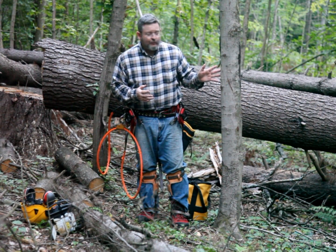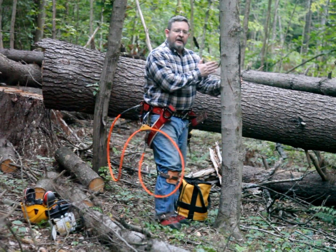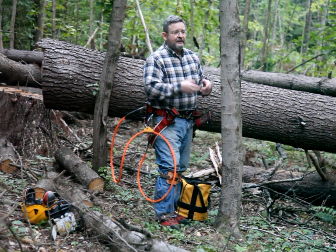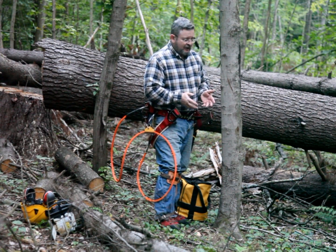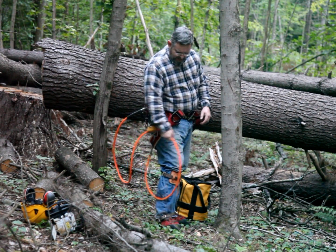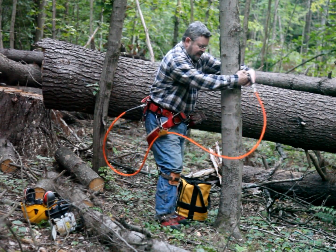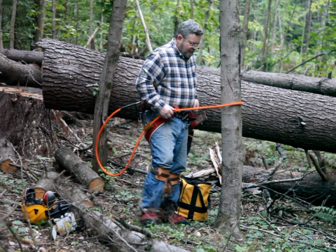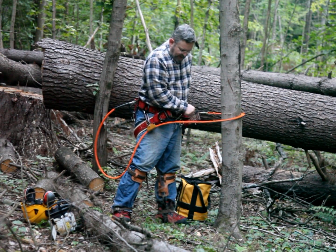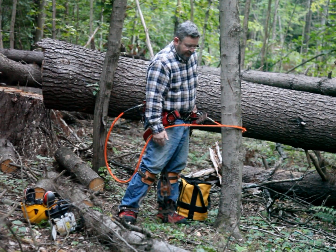Another thing I learned is that you have to choose where your safety line is going to be. On a small tree, you're trying to hook in with your spurs down here, and if your line is hanging centrally, that's right in the way of where you're trying to spike, and you really don't want to spike through your climbing line. So with a small tree, what you probably want to do is have your climbing line hang outside of your lanyard. So if you're working in here, you want your climbing line coming down and fastened to your belt, but you want the tail hanging outside so that it's not interfering with where you're trying to spike in.